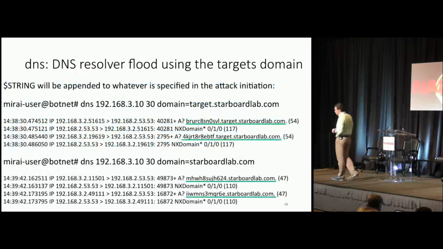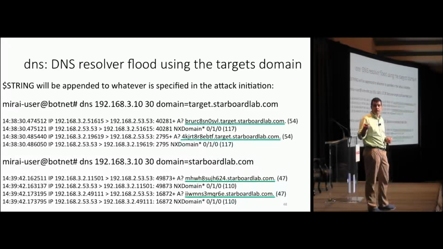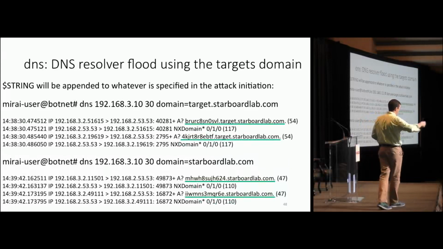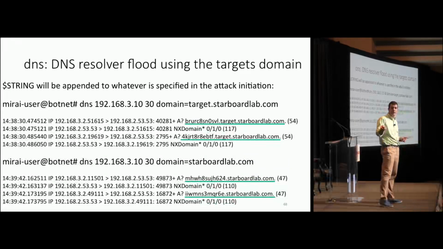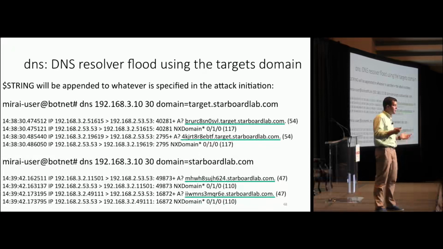This is a couple of looks at what happens here. A lot of the examples are saying this is going to be added to randomstring.www.domain.com. But in fact, you might also see it as just randomstring.domain.com. The only parameter is whether I add what I put in the domain string here. So again, this is the syntax that I'm using, target.domain.com or domain.com. And the result is always a 12-character random string that is prepended to the query.